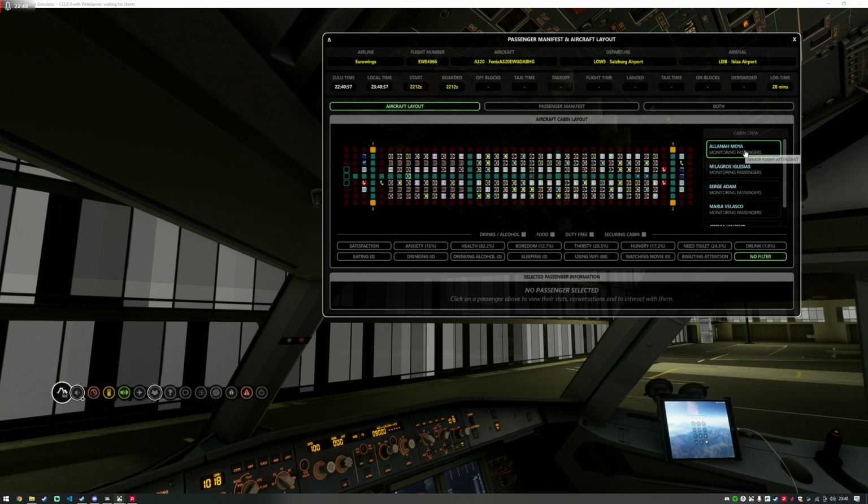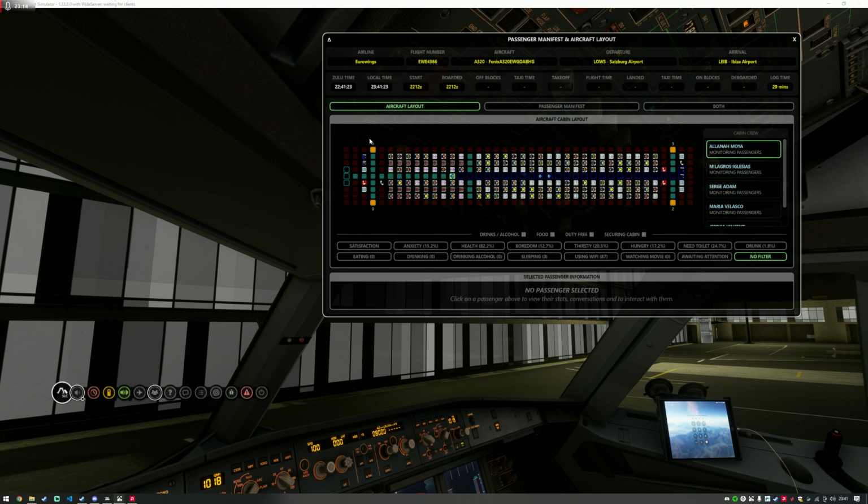Now, depending on where the purser is, whenever we try to communicate with her, she will need to walk to the nearest intercom, and it will continue ringing until she gets there. So it's a little bit dynamic in that she actually has to traverse the length of the aircraft to be able to talk to you. So if there's an emergency, then obviously it takes a little bit more time than you might like to be able to get in touch with the purser.